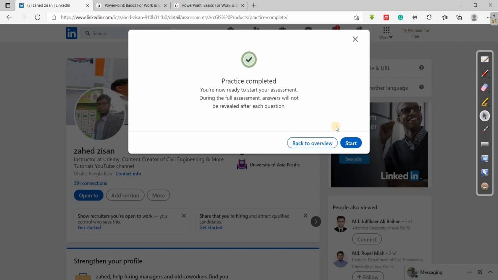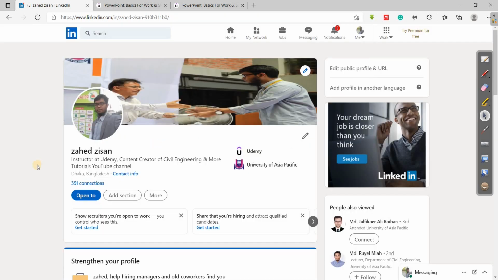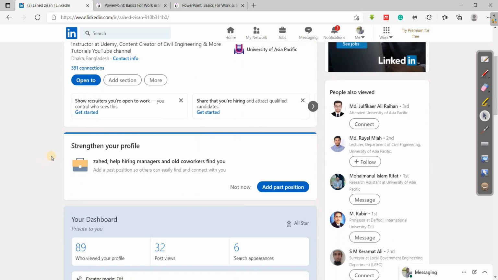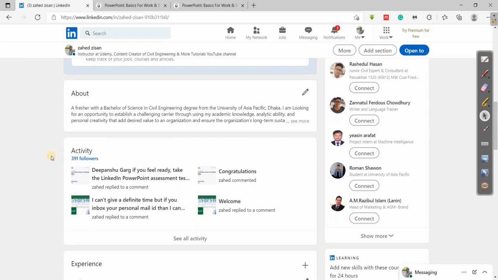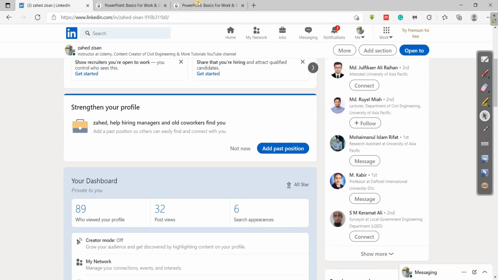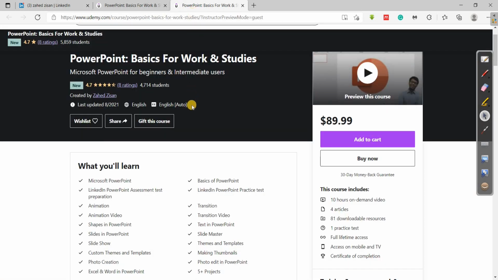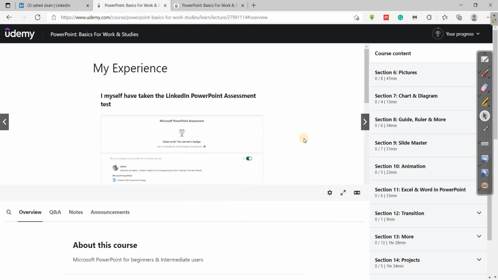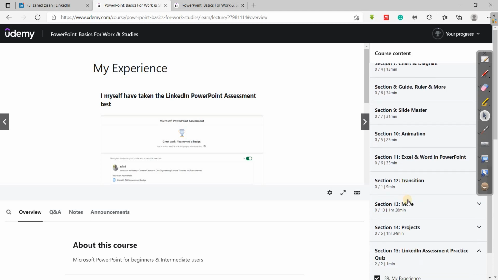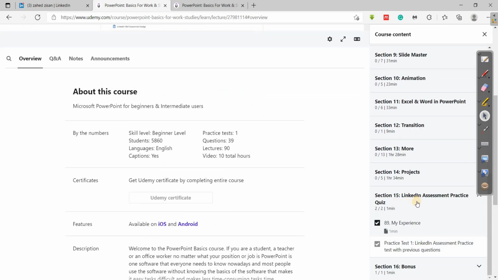But if you are going to be attempting the PowerPoint assessment test, then you most likely are going to click on start and the main test will begin. Now, the main test most likely has around 15 questions, but in my course, if I go to the courses, LinkedIn, here we go, in section 15 we have the LinkedIn assessment practice quiz.